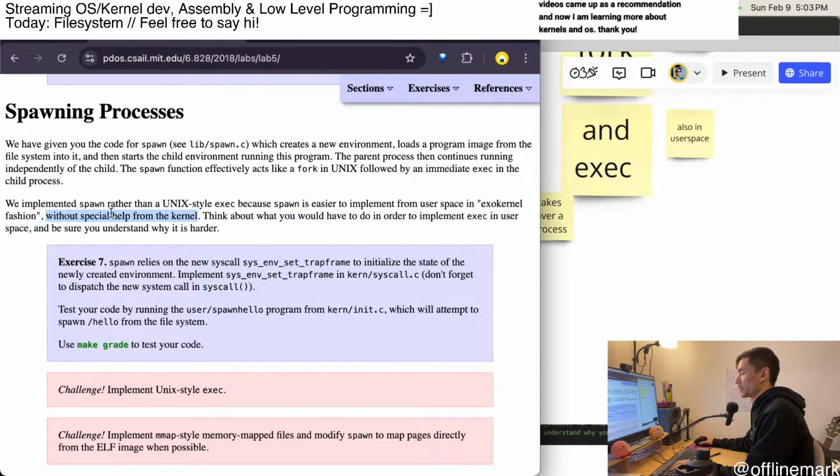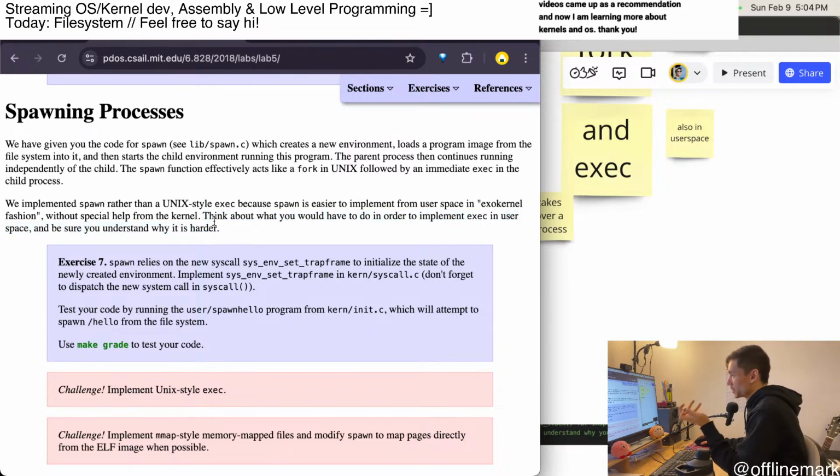Without special help from the kernel. Yeah, that's my guess, basically. So to implement exec, I think we would need to expose a lot more system calls for changing all sorts of random stuff in order to really do it from user space, right?